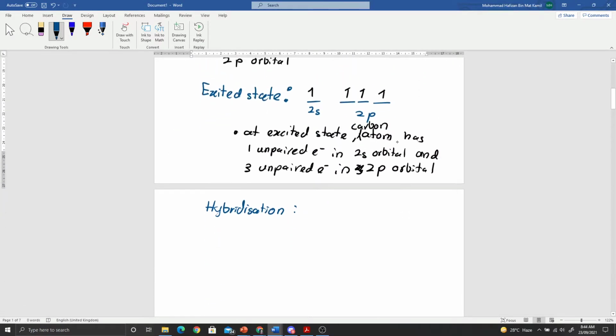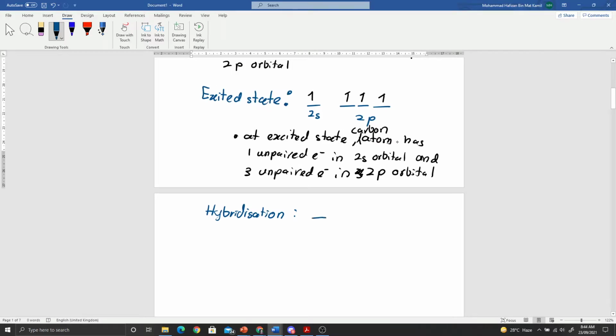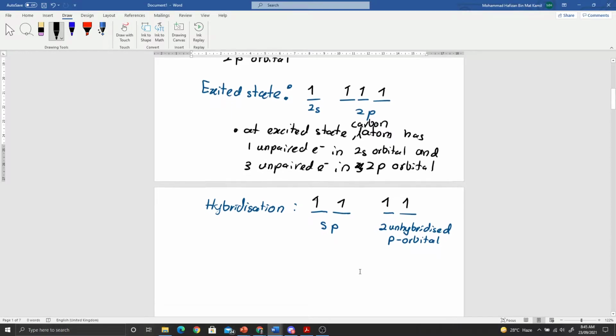So hybridization is kita have 1 and 2 from sp punya hybridization, and we also have the 2 unhybridized p orbital. Betul ke saya eja? Kalau saya salah eja beritahu. Okay, so this 2sp is where yang kita akan buat sigma bond, and we have 2 unhybridized p orbital. Dia stay as p orbital, dia tak hybridized langsung.